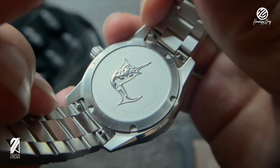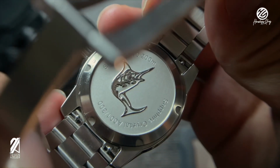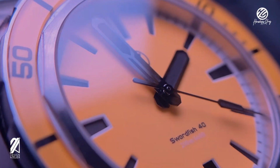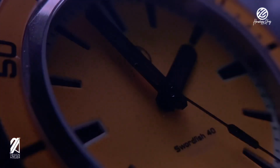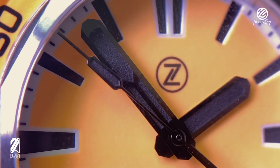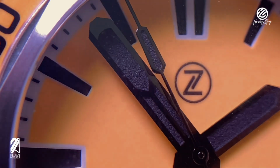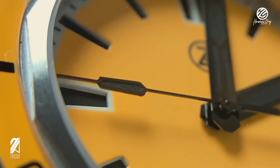Actually, that's how the Swordfish started out. It had a lot more corners and edges that were gradually refined through its generations. After over-examining the case and band, the dial gets its turn, as with all Zelos watches inevitably get. The texture on these black-coated hands are welcome treats to those who could look beyond the striking aesthetics. It's a lot more pronounced over this ridiculously bright dial.